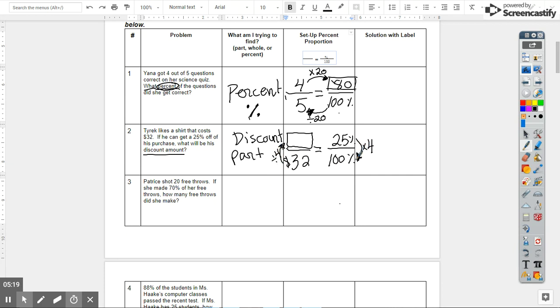Here we multiplied going down. Here we're dividing going up. If we're going the same direction, it'd be multiply, multiply, but it's the opposite direction. So we're going 32 divided by 4, and we know our multiplication tables, that's $8. So I'm going to have $8 up here. And just a reminder, this was 80%.